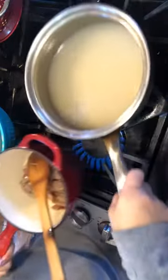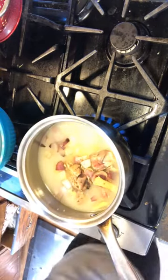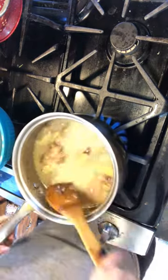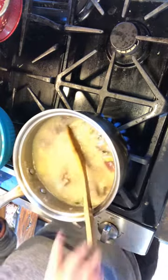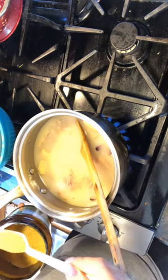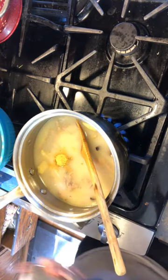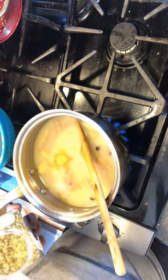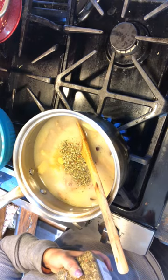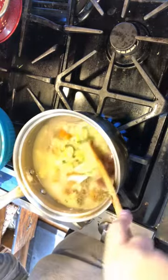Now I'm going to pour this into the rest of my cooking. That smells really good. Alright, so when I pour this in, the next ingredient I'm going to put is the chicken bouillon flavor. I'm going to put 1 full teaspoon of that. And the Italian seasoning, I'm going to put 1 teaspoon of the Italian seasoning too. I'm going to add some celery and then some carrots in here.